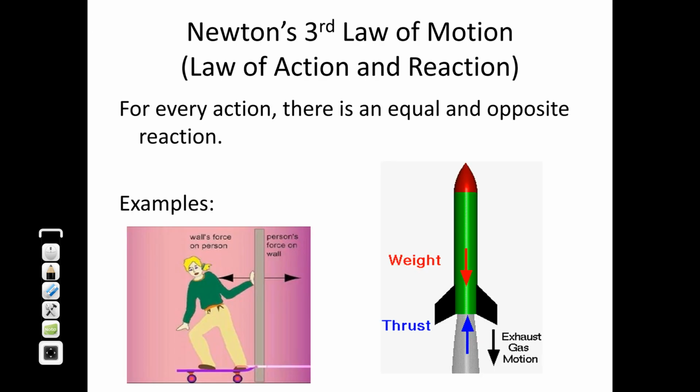We'll come back to finish this up. The big things we talked about is what is a force. We have balanced forces. Balanced forces don't cause a change in motion. Either the object will remain at rest or remain at constant speed. But an unbalanced force will cause the object to accelerate, speed up, slow down, or change direction. Then we went through all three of Newton's laws. I'm not going to repeat them right now, but we went through them, and that's about it.